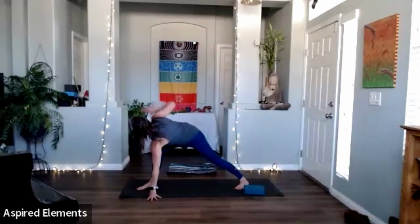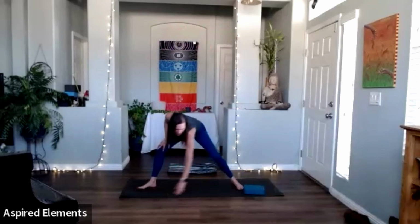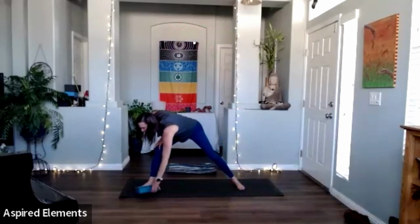Good. And then exhale, we drop to the other side. Lift your toes. And an extended leg arm reaches out, comes around, lift, up. Good. And then your hand comes to the ground and rotate. And once again, you can use a block. Nice.